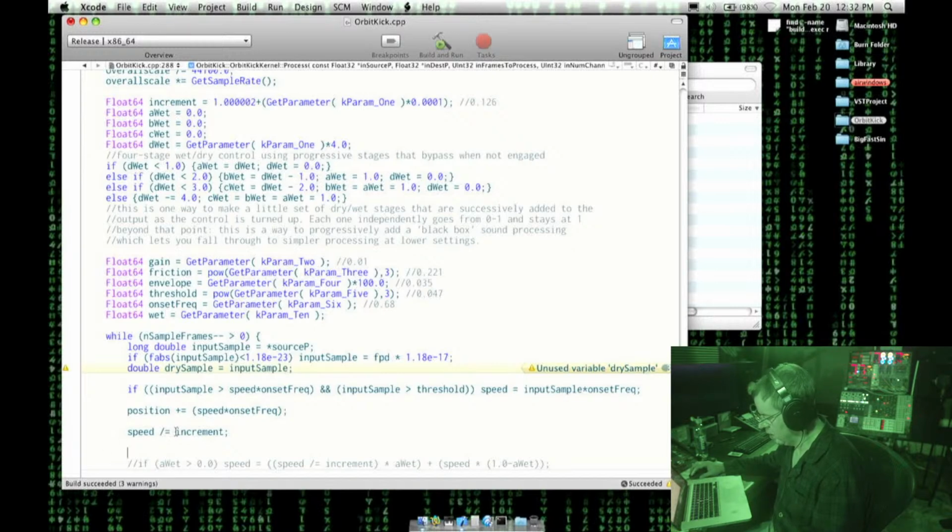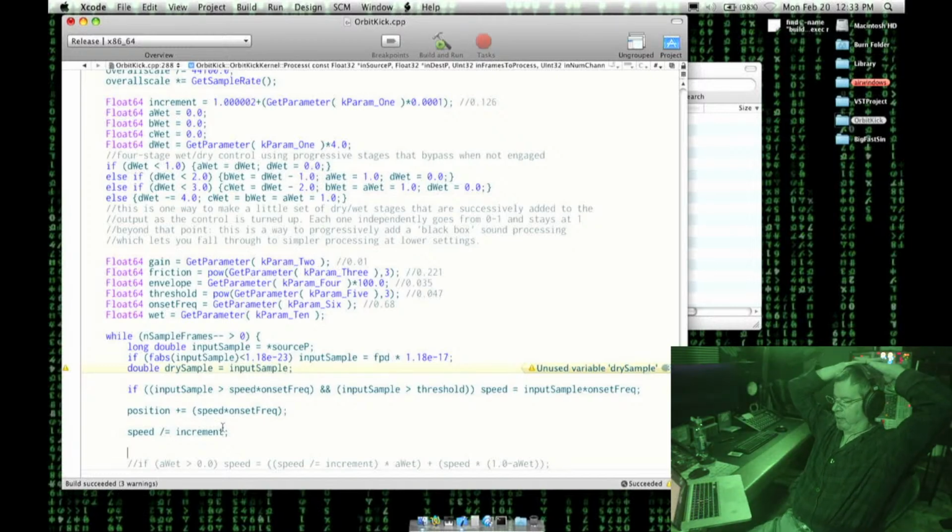Speed divided equal by something that is always over 1. I'm trying to figure out whether I can, like, if it was speed divided by speed, it would always go to 1 immediately.